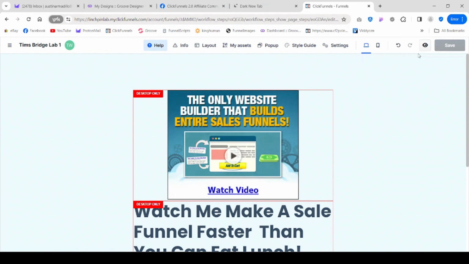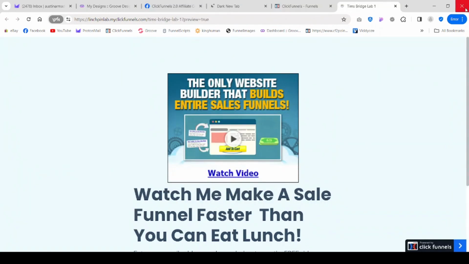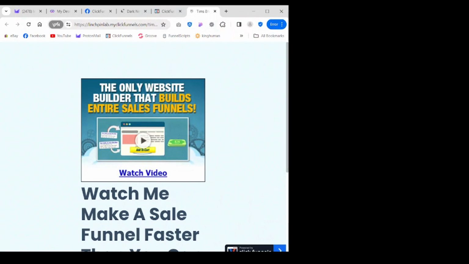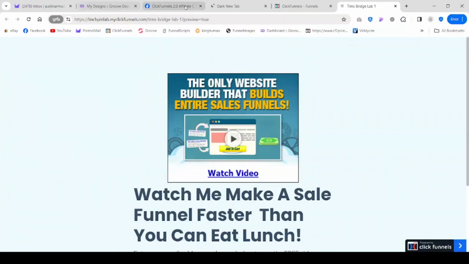A couple of things we can do here with the mobile. So what we can do is just minimize our browser like that and pull it all the way to the, in this case, left, and we get a pretty good representation of what it's going to look like on mobile view. That's sort of a quick cheat way.